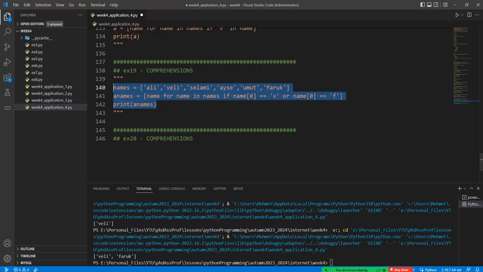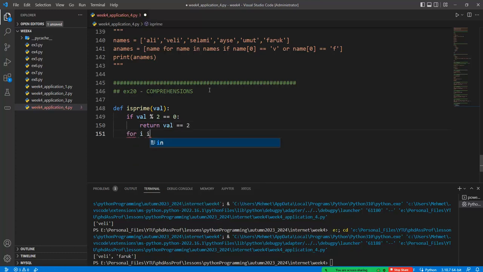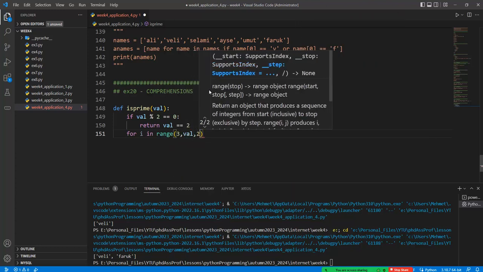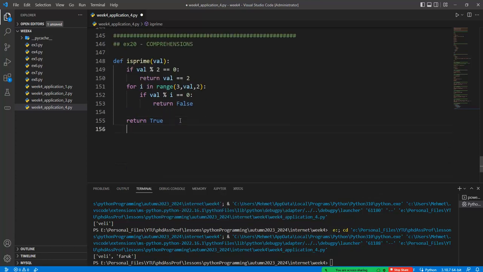Okay, so in the previous lesson we defined the is prime function. Just remember that if while percentage 2, or the remainder 2, is what the return while is 2. Okay, and so in each case for i in range 2 to while, each separation 2, and if while i is equal to 0, return false value. Okay, after that we can return the true value. This is the identification of whether the number is prime or not.